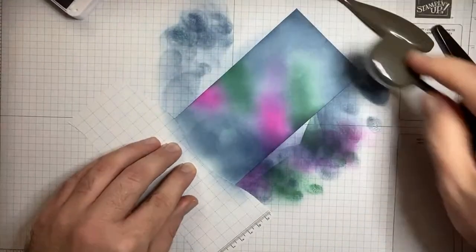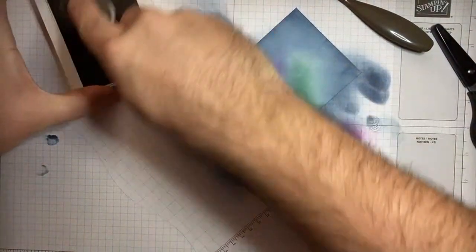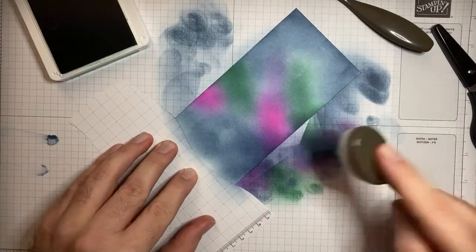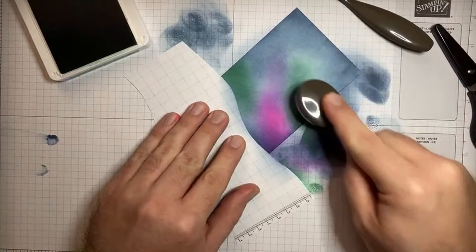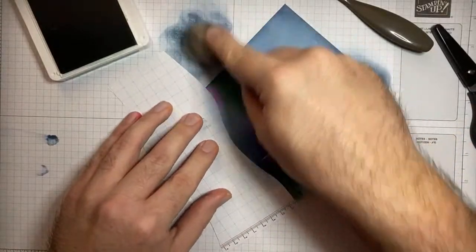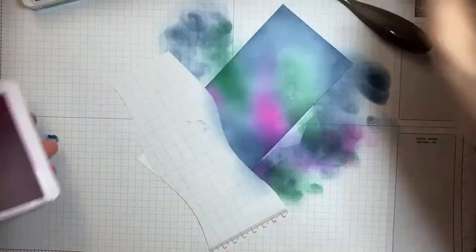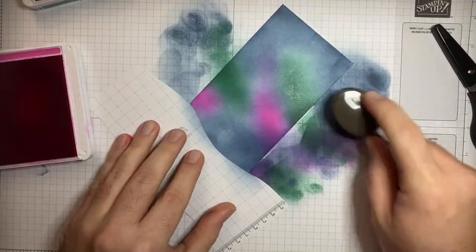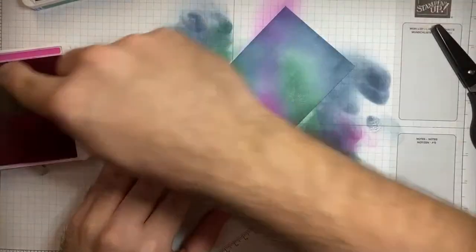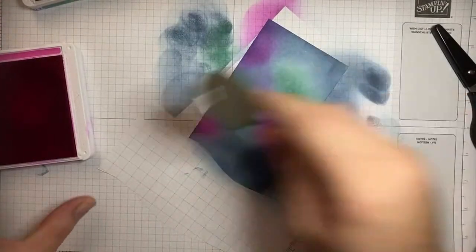If we want to, we can also intensify some of this. Make sure that you put the right sponge in with the right colour. I'm just going to go over like that now. I'm using this so I don't get any inky fingers or put my greasy mitts on anything. Then we'll take the Magenta Madness and intensify some of this. If I need to, I can pop some of that up the top there. That's fine.